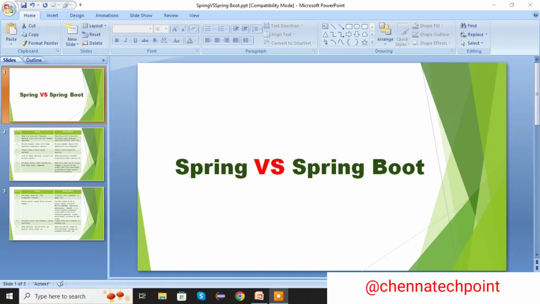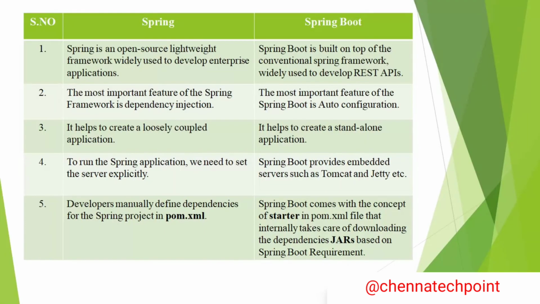Today we will see what is the difference between Spring and Spring Boot. Let's start the session. These are the main differences between Spring and Spring Boot. First one is Spring is an open source, lightweight framework widely used to develop enterprise applications, whereas Spring Boot is built on top of the conventional Spring framework, widely used to develop REST APIs.